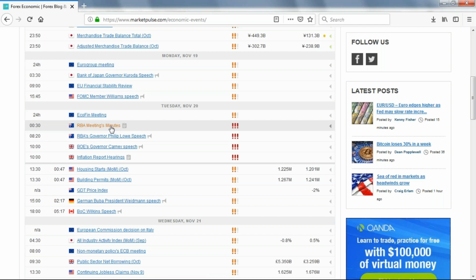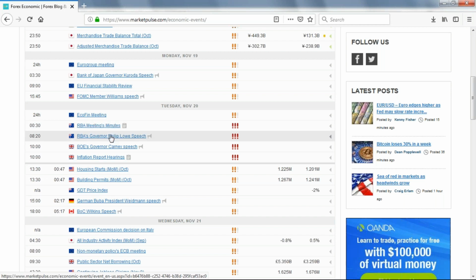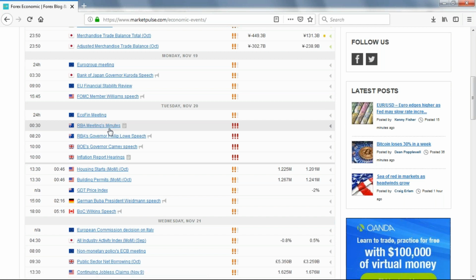We also had the RBA minutes overnight. The RBA is one of the least active central banks at the minute. While there has been an improvement in the economic data, the unemployment rate, the GDP figures, this isn't necessarily filtering through into significantly higher wage growth. It's not something that the RBA sees as changing the near-term outlook for interest rates. I still think they're looking at 2020 for the next rate move, and they are sticking by the belief that it will be a rate hike rather than a rate cut. But from a purely currency perspective, it doesn't really have too much of an impact because we're talking so long term and because their stance isn't changing despite the improvements that we're seeing in the actual economic data.